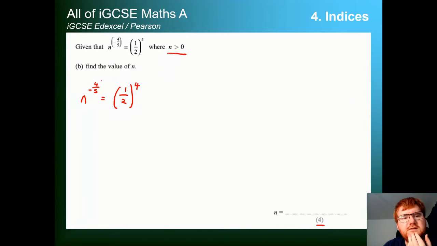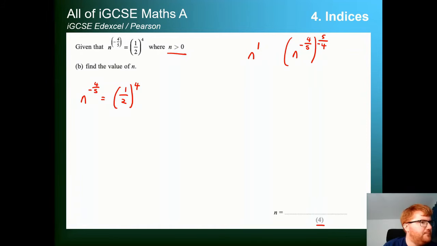So what we want to do here is get n on its own. I mean, we often say this with equations, but specifically what we want is to get n to the power of 1 on its own. Again, we don't usually talk about that. So if I've got n to the power of minus 4/5, what do I need to multiply to give myself 1? Well, first of all, if I flip the fraction and do 5 over 4, that will certainly give me minus 1, but then I'll also need to put a negative here as well.